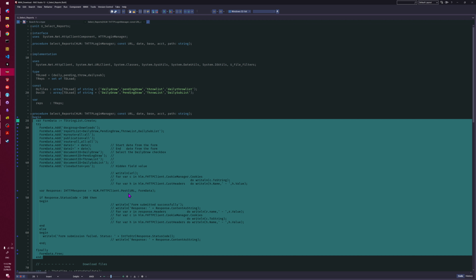Yes, the URL. That is where we're coming from. Where we're heading to. But these are adding the header content, payload, I guess, one or the other.